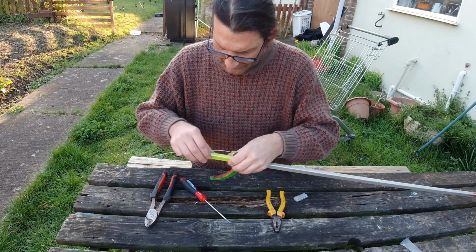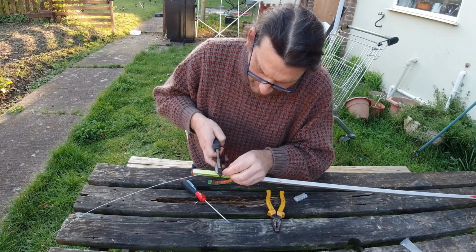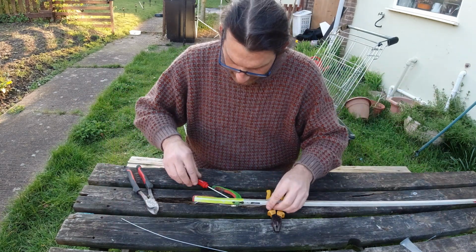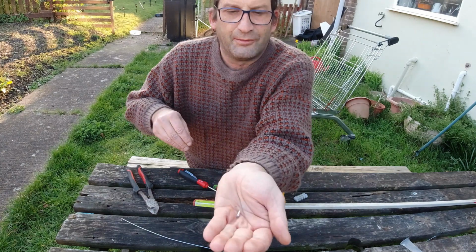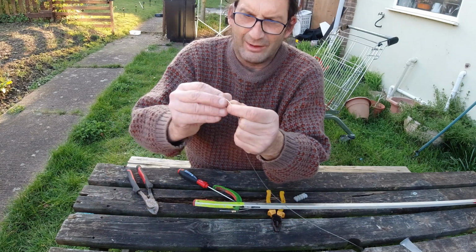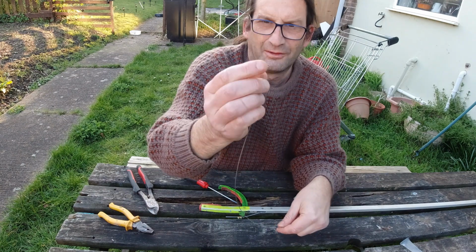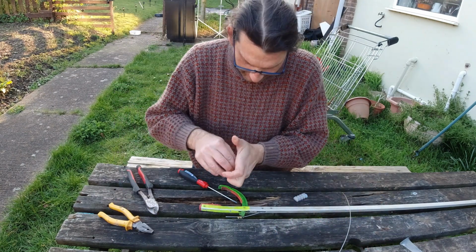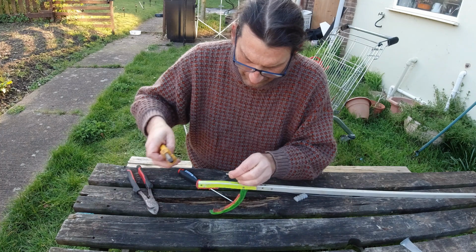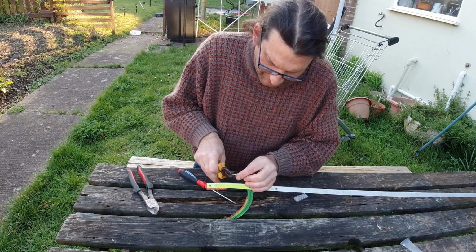Next stage of the proceedings, remove the excess cable. So I've got a pair of nice cutters here, which we'll do now. Remove that, and the next part is this. This is a ferrule that's normally put on the end of cables on a bicycle to stop the cable coming unravelled, which I'll simulate here. The idea is you twist them back together as much as you can. Luckily this one has come off nice and neatly. And then you put the ferrule on the end of here, and you clamp it on there as tight as you can get it. Like that, fully tight.